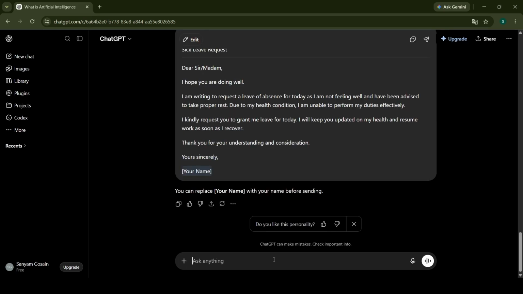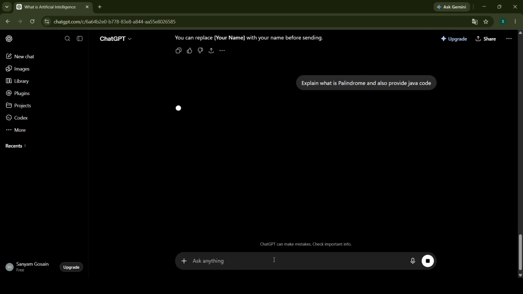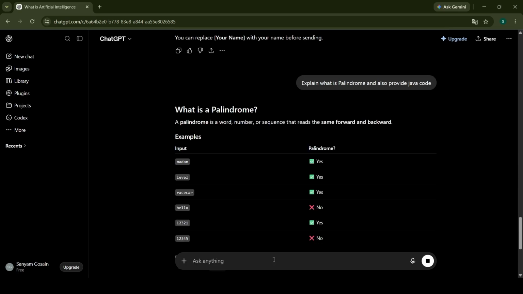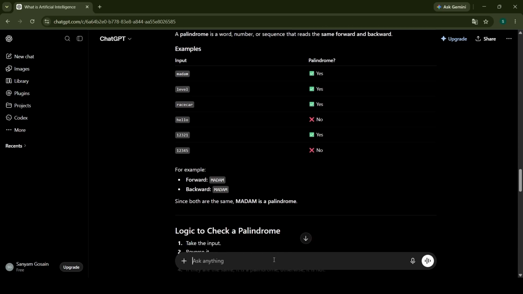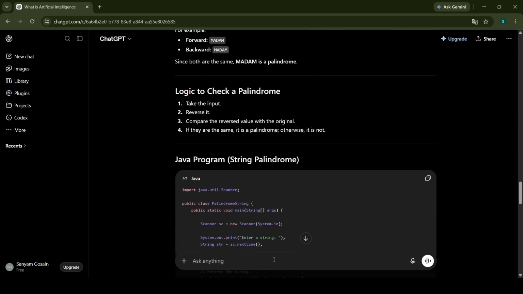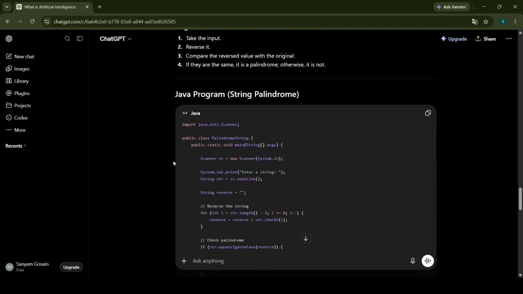So, for our third example, we will give ChatGPT a question related with coding and ask it to explain the code to us. We have given the prompt to ChatGPT and it has provided the answer accordingly. This is especially useful for students preparing for coding interviews or assignments because ChatGPT not only generates code but also explains the logic step by step. You can ask for simple explanation or explain step by step what is being performed in the code. ChatGPT has provided us with a Java program of string palindrome.